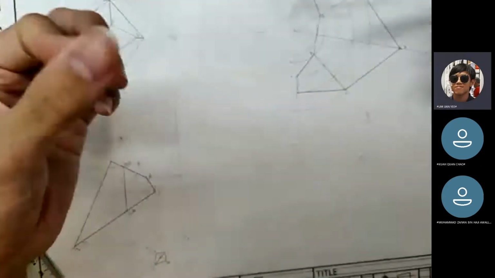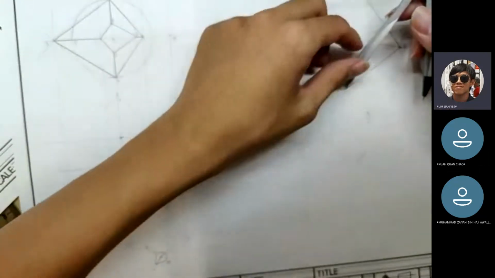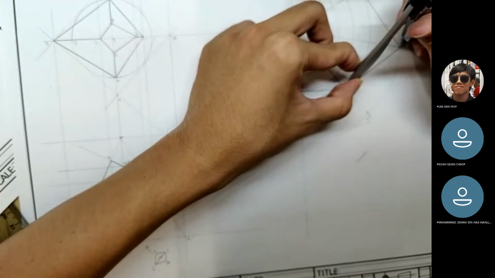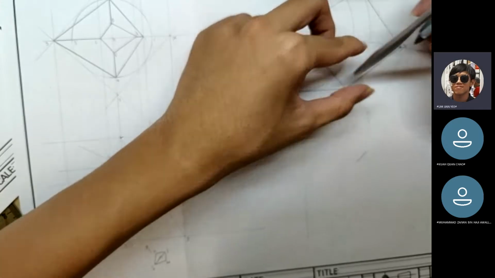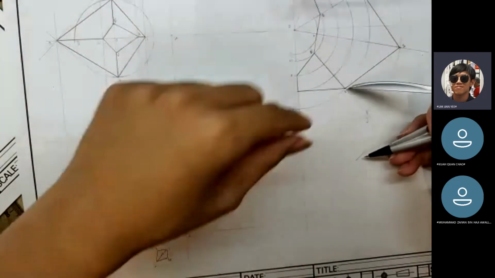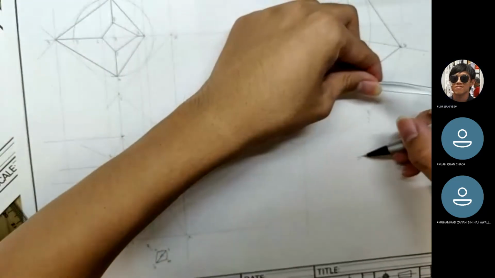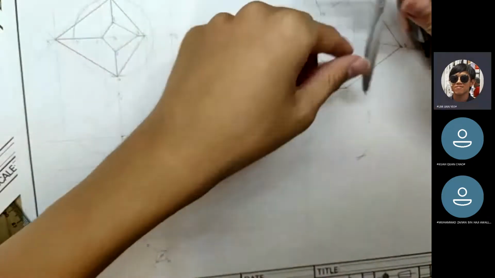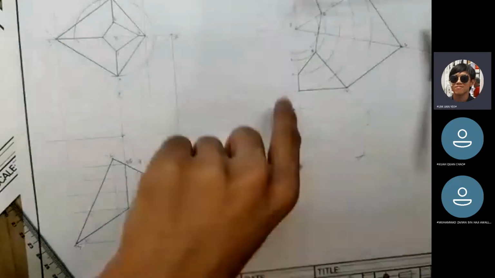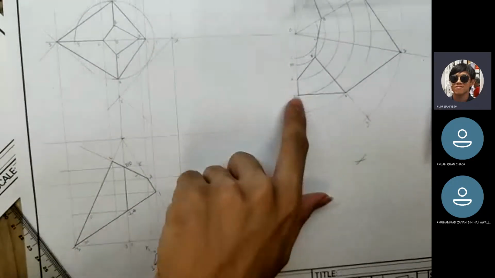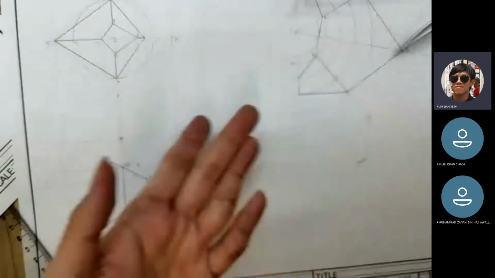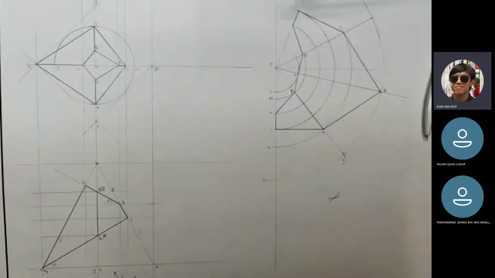Okay. So what is the distance of 2 to 3? Well, the distance of 2 to 3 is actually this distance here. Since it's a cover, it should cover 1, 2, 3, 4, right? So 1 to 3, 2 to 3. If it was a cover, it'd be 1, 2, 3, 4, 1. So the 2 to 3 of the cover will be the 2 to 3 of this as well. So you can use this to measure.